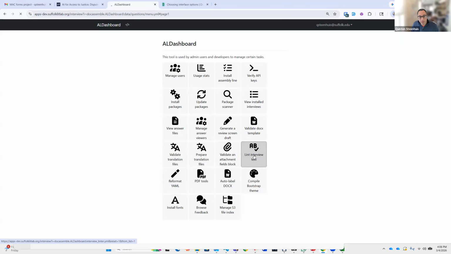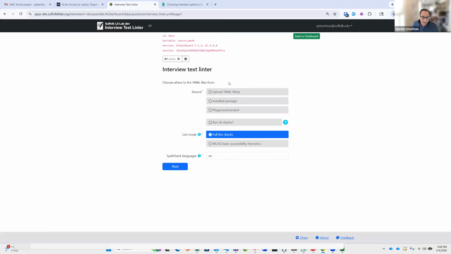And we probably shouldn't use the word lint here because it's confusing to people maybe. It's like the grammar checker in Microsoft Word, just more sophisticated. Yes, that's a very good analogy. And our tool doesn't do grammar checking, but it does do spell checking. So it will spell check your interview too.